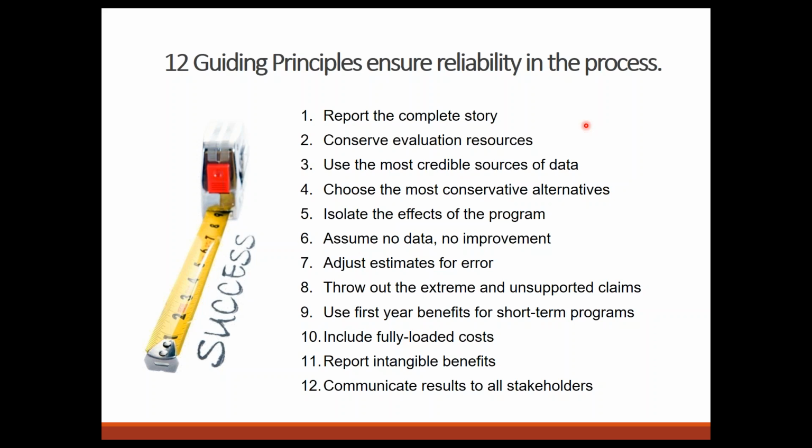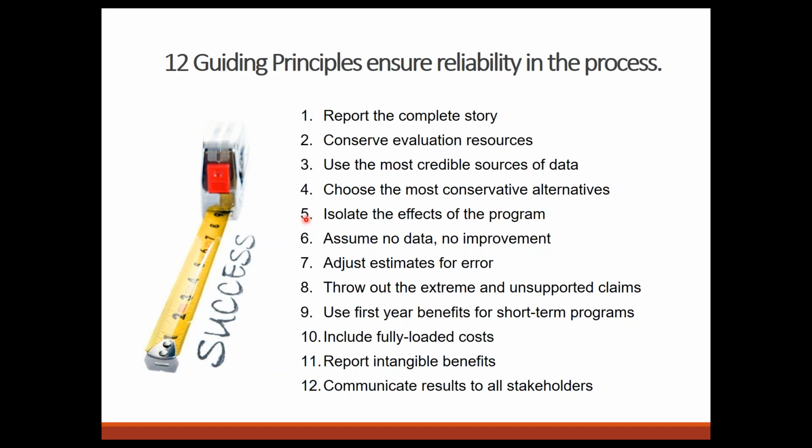So why you chose a certain audience? Well, we chose them because of guiding principle number 3: they're the most credible source of data. Well, why did you use estimations rather than control groups? Well, we have a rule. We're going to isolate the effects of the program. We couldn't use a control group because we couldn't match 2 groups. We couldn't use trendline analysis or forecasting models. So we used the next best thing, and that is estimates.